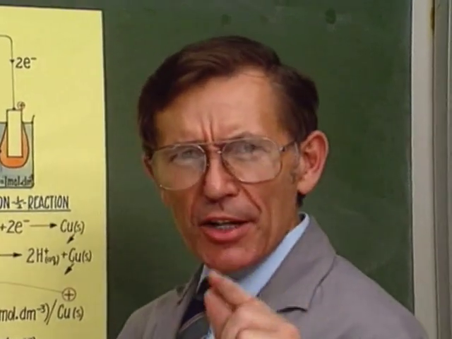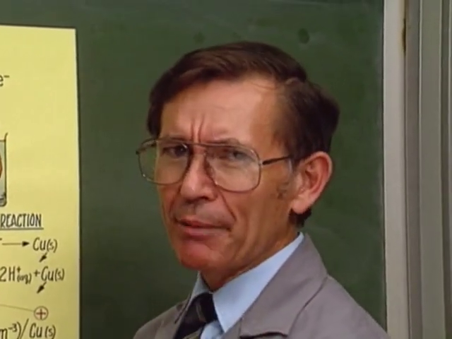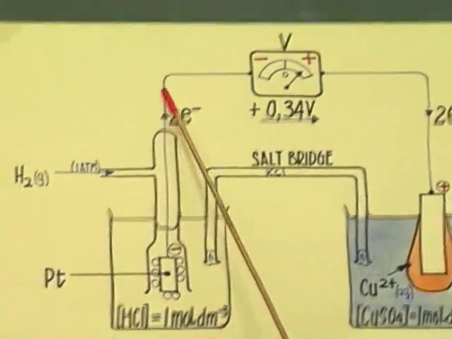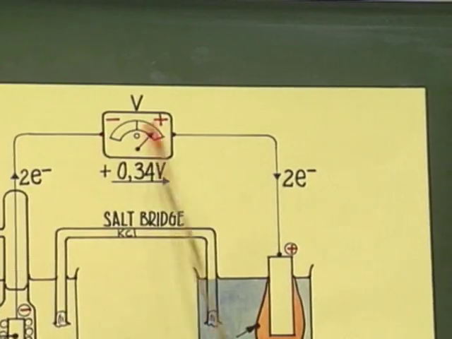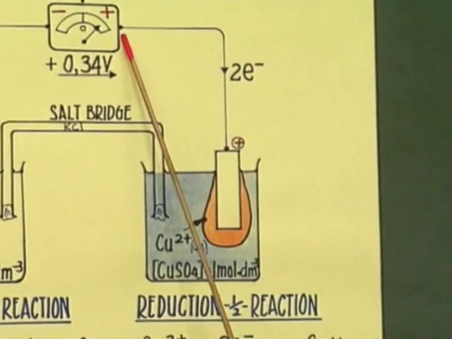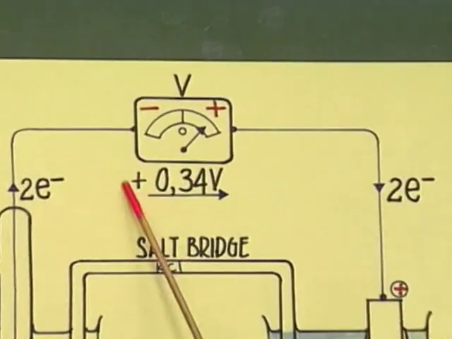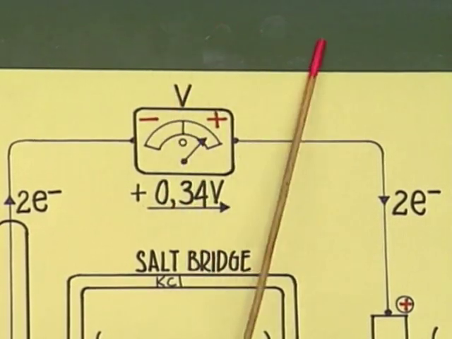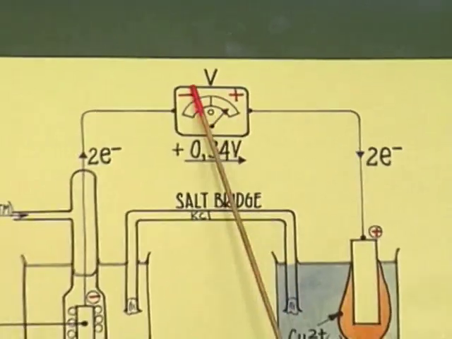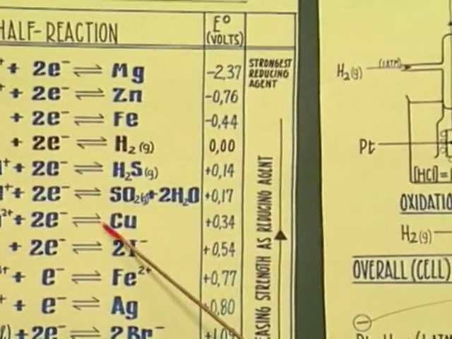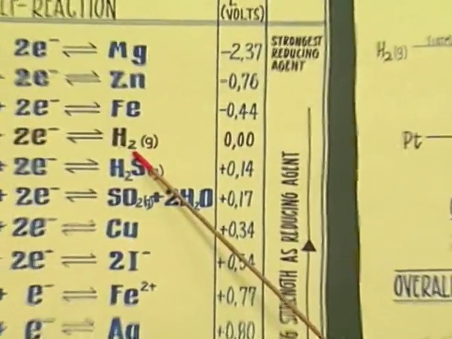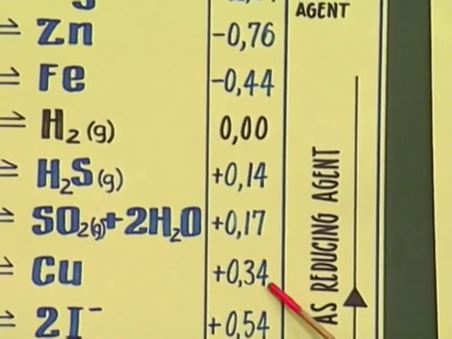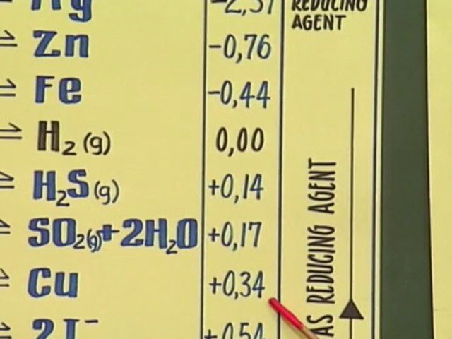Let us see how the standard electrode potential of a copper standard electrode can be determined. Again, we connect the standard hydrogen electrode on the left, connected to the negative terminal of our voltmeter, and the copper electrode is connected to the positive terminal. In this case, we get a positive reading of 0.34 volts, because the pointer of the center zero voltmeter deflected to the right. This means that copper is a weaker reducing agent than hydrogen, and therefore falls below hydrogen in the series. We see the reading was plus 0.34 volts for the standard electrode potential for copper.